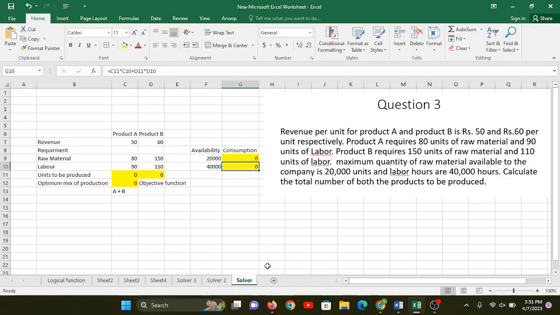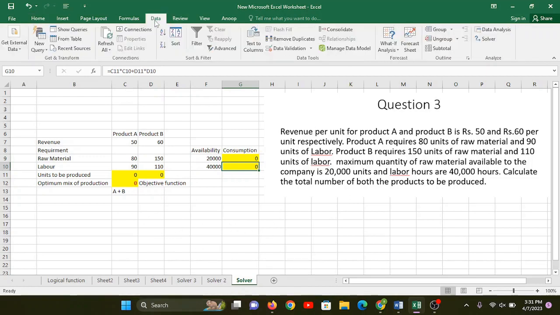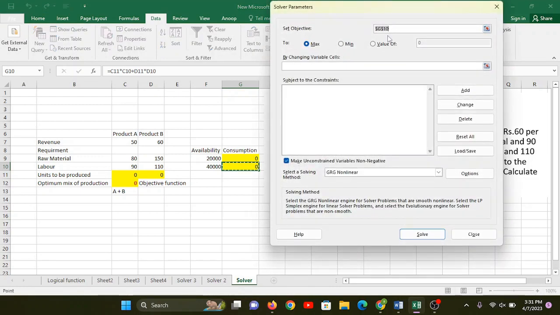And then let's go into the Data tab. I'm clicking on Data. Under Data, you have Solver. In Solver, you need to start with something called a master formula. So this is your main objective. Here, this 0 is your main objective, which is nothing but the total revenue generated by both product A and B. The situation is one of maximization.